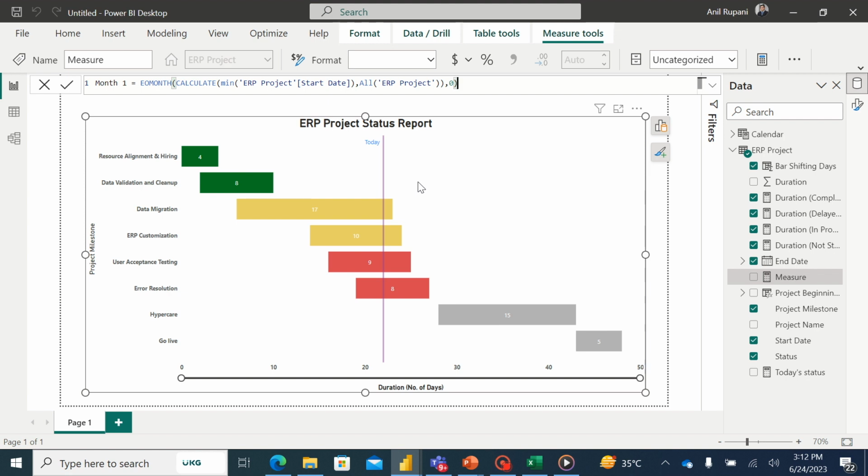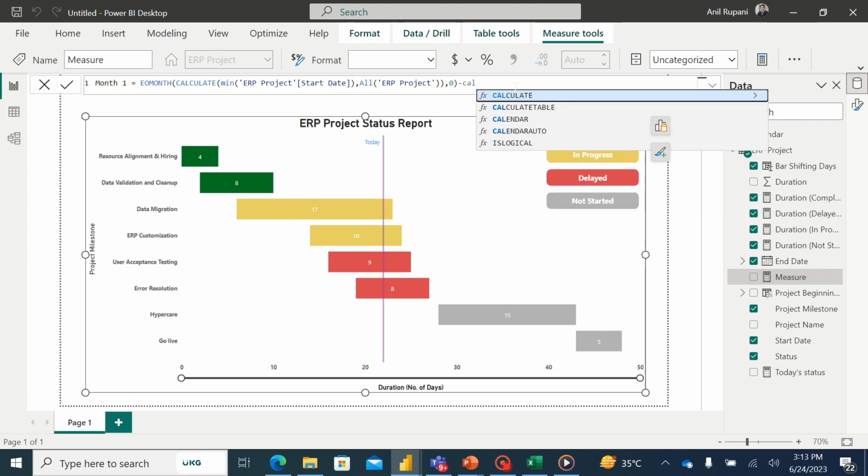I'll close this, and here I would enter the minus the month start date. So this is the month end date, or I would say the project beginning date. So that would be calculate.